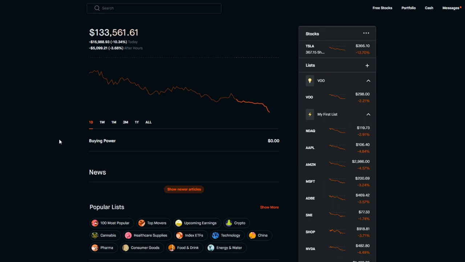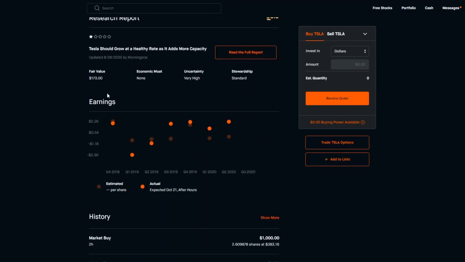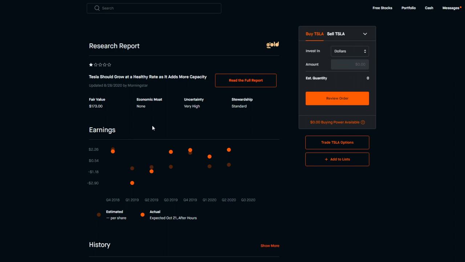But the only reason that I was actually able to spend this $1,000 on Tesla today was because of the fact that I have margin with Robinhood Gold. So the good thing about me having Robinhood Gold is, of course, the main reason that I buy it is so I can show you all basically the fair values and the Robinhood research reports that come with this every month. I basically just spend the $5 every month so I can show you all the Robinhood Gold research reports for Tesla and other stocks that we discuss as well.